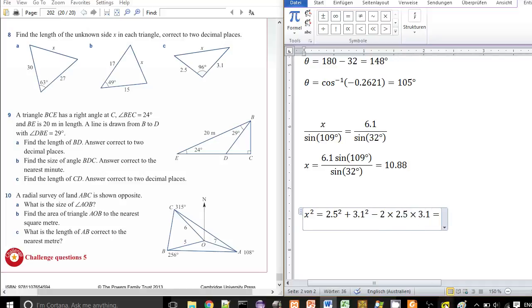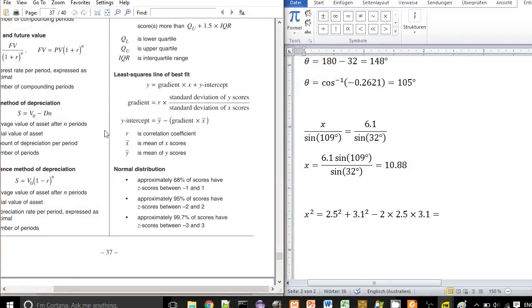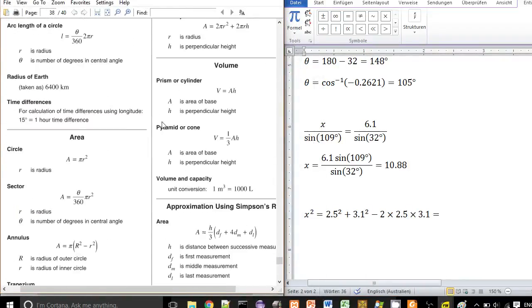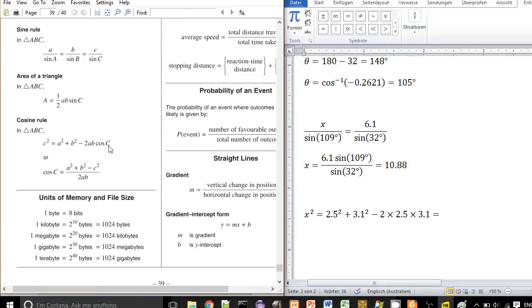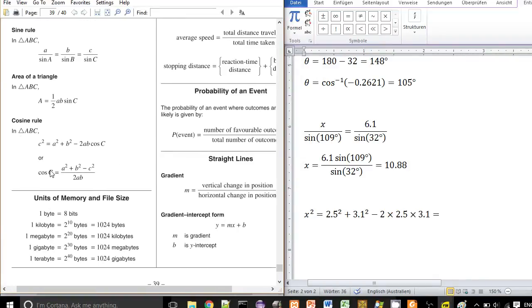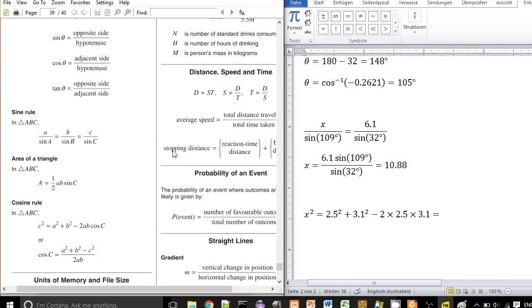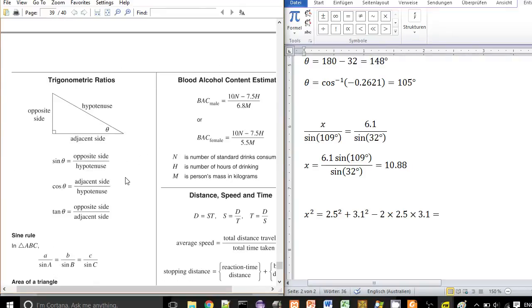Don't forget there's a formula sheet. Let's find where these are. Okay, these sorts of things. This is the one I'm using right now. If you're finding an angle with the cosine rule, you use this one, which is just a rearrangement. It's easy algebra, and it's so powerful once you get it. They're the same relationship. Just like if I'm 5 centimeters taller than someone, then they're 5 centimeters shorter than me. It's the same formula. This is the sine rule. And you'll have all that in the exam.